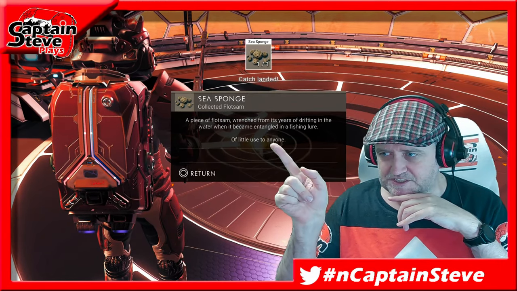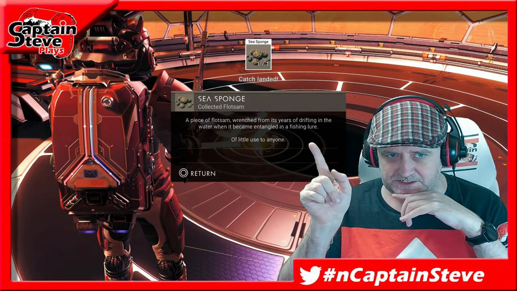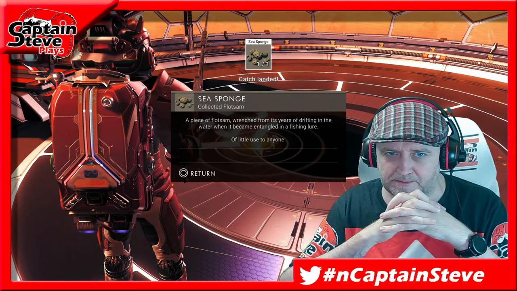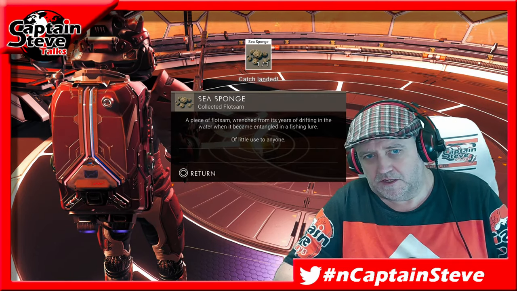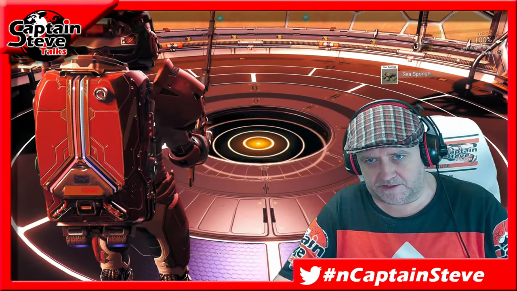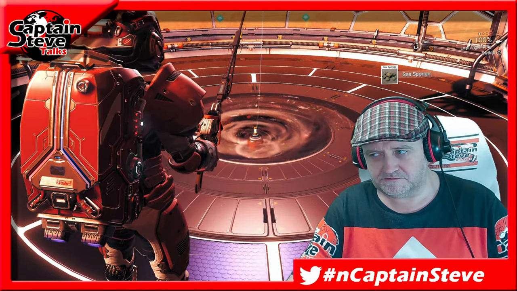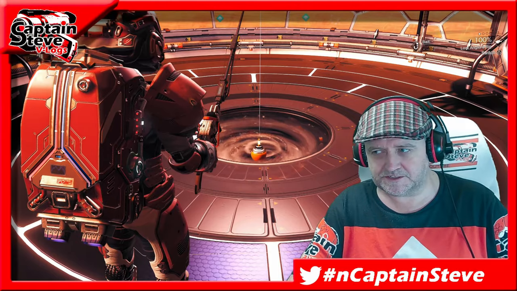Well, chums, I've caught the sea sponge at 120 years in depth, a piece of flotsam wrenched from its years of drifting in the water when it became entangled in a fishing lure. Very nice. Right, okay, so we got that one. Only a few left to go. It's like Pokemon, isn't it? But without throwing balls and getting sued by Nintendo.